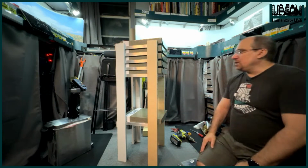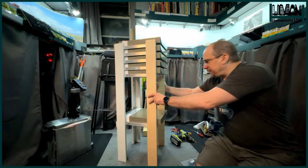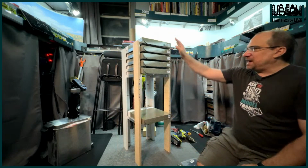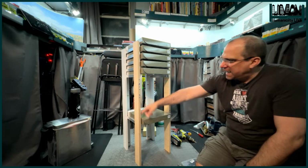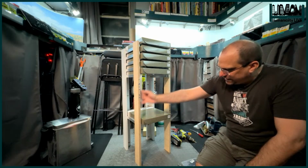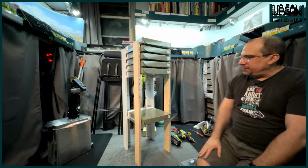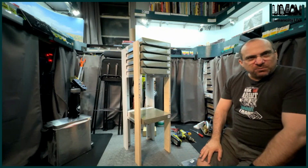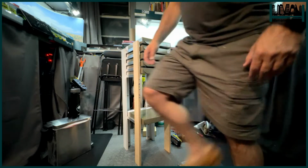So this is where I'm going to start storing all of my stuff. As you can see, I've got the 6 boxes in. The rest of these rails, there are 5 more rails that go in here, and 5 more rails that go on the bottom. So I'll be able to stick more stuff in, and then I'll just clear out the corner under the car float over there, and we'll get to it.